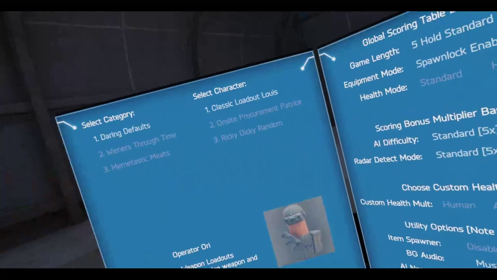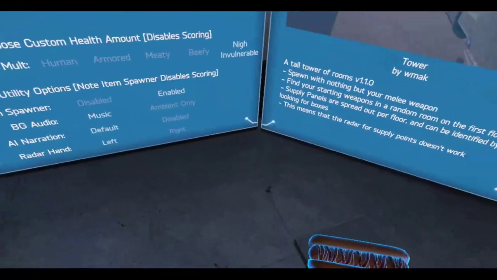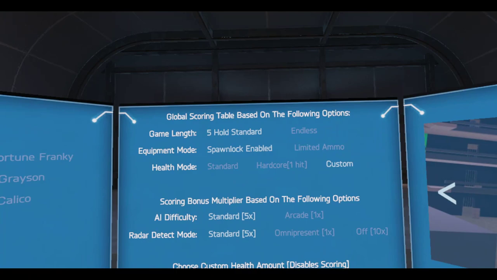Okay, well, that's cool. We are going to go with Operator Ori. Make sure that's a loadout I'm going to use. And let's go. Oops, gotta wait for it to load.